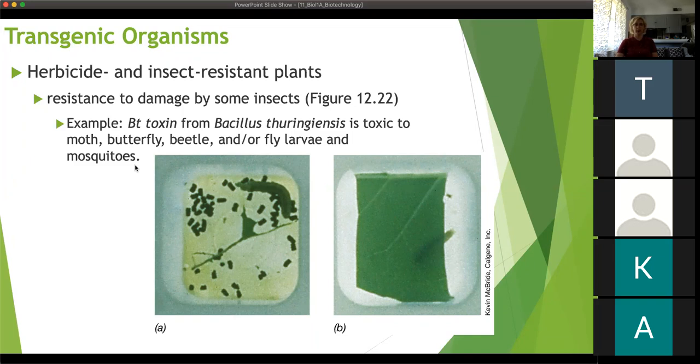So these are options for farmers to grow crops to their maximum capacity, because they're not going to be choked out by weeds and they're not going to be eaten by insects, to improve crop yield, to improve profits, and to make sure that people have enough to eat. Because if you can improve crop yield and it can be at a lower price, people can eat. So, you know, pros and cons. Whatever your opinion is of a genetically modified organism, you at least know what they are.